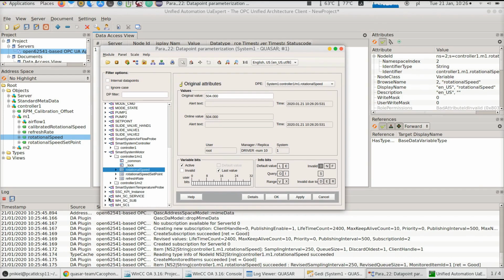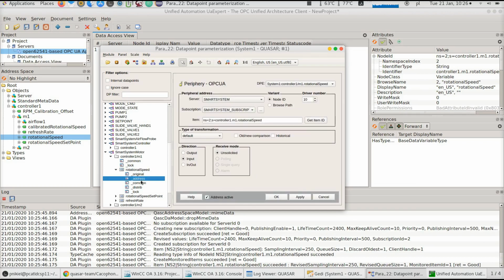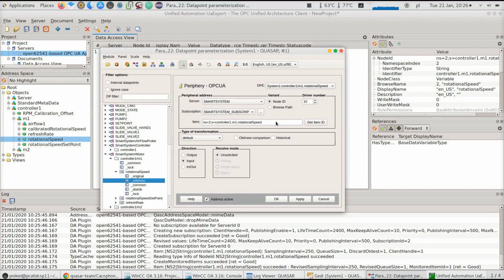Now, what is important to know, especially if you don't know how WinCC OA works, is that we use the term assign addresses. Assigning addresses means you assign some so-called config. In this case, it's called address. It's the way WinCC OA approaches communication with anything that is external to WinCC OA, like OPC-UA.